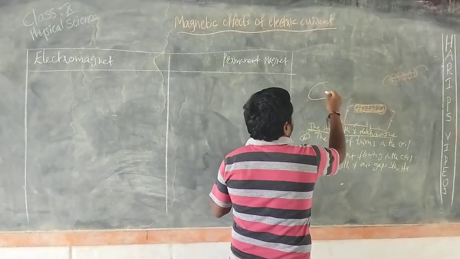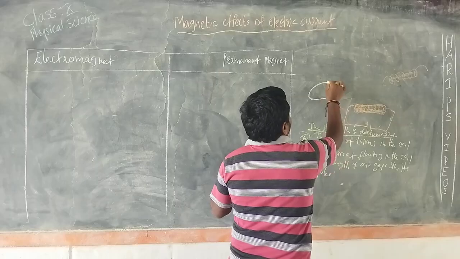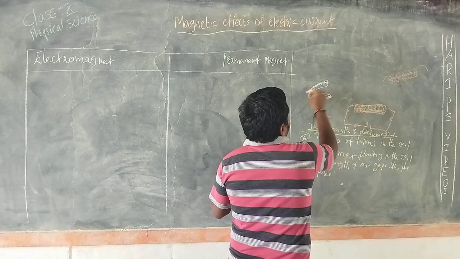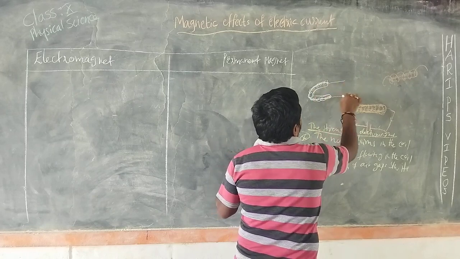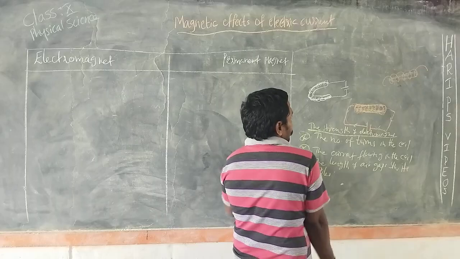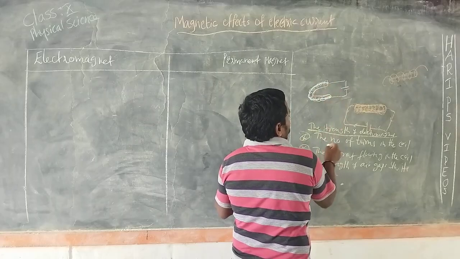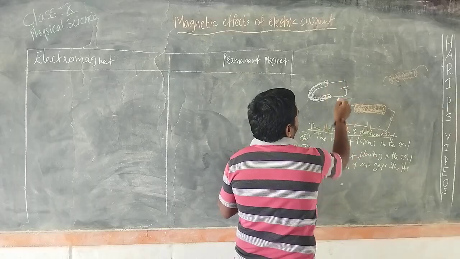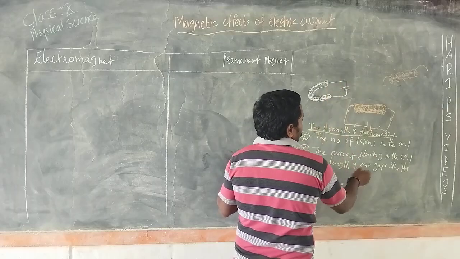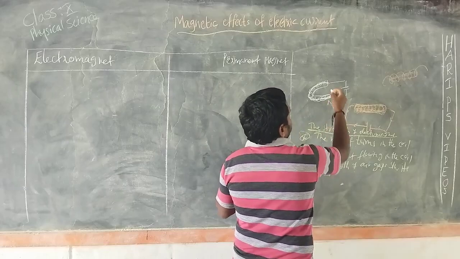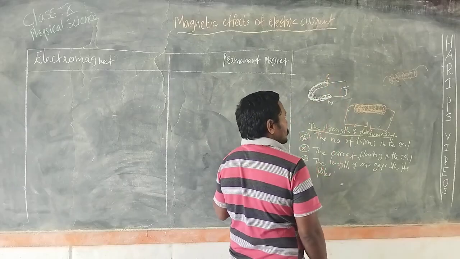this is soft iron. When we wrap it with some insulated copper wire, what will happen? When electric current is passed through it, its strength depends on the number of turns in the coil, the current flowing in the circuit, and the length of air gaps between the poles. Here one end acts as the north pole and the other acts as the south pole.